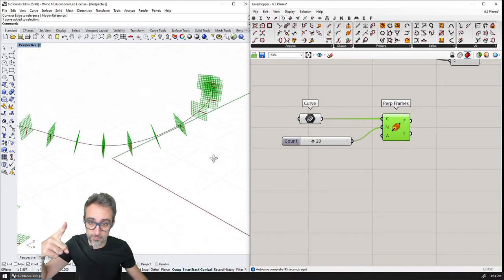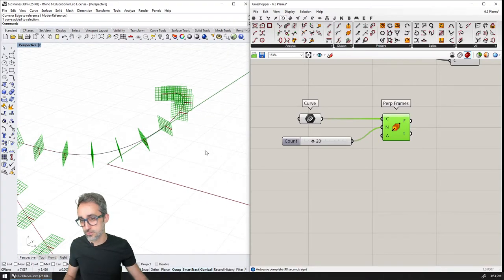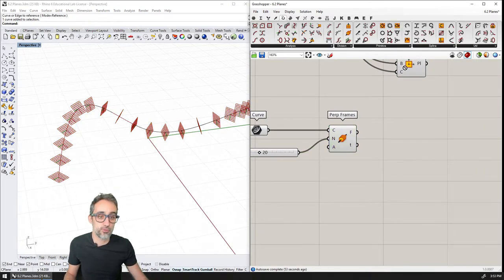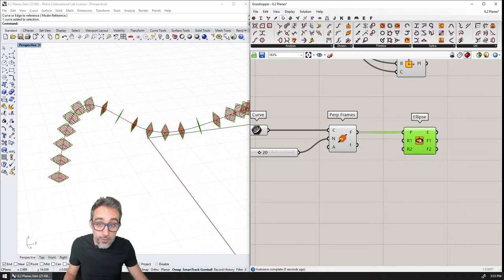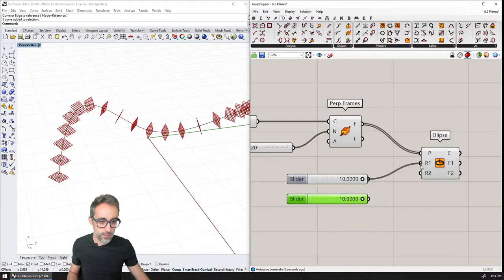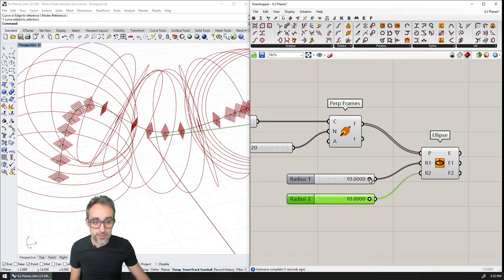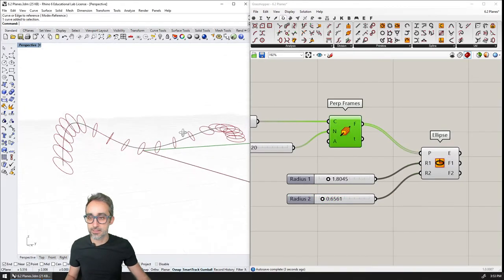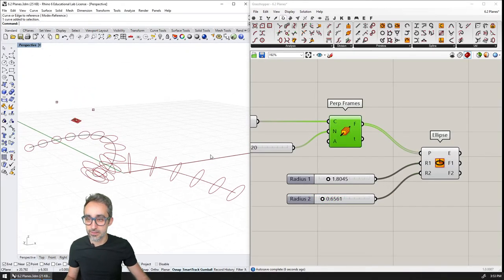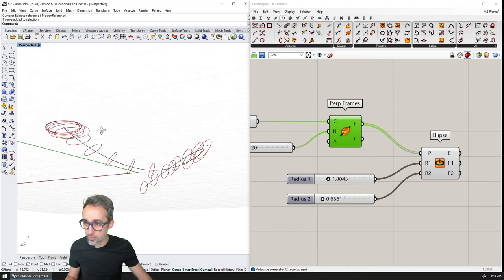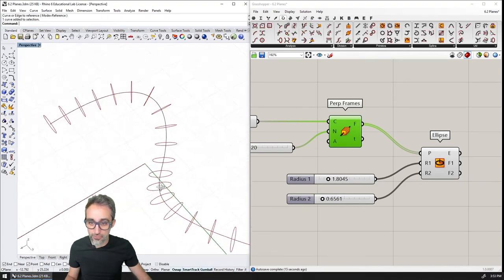its twisting, right? And you can see the X and the Y directions of the plane. So this can be really useful, for example, now to draw ellipses that are oriented there. These are going to be the X and the Y, right? And you can see how I can have one dimension that is really dominant over the other. And then you can see how these ellipses are now oriented according to the perpendicularity of the curve.